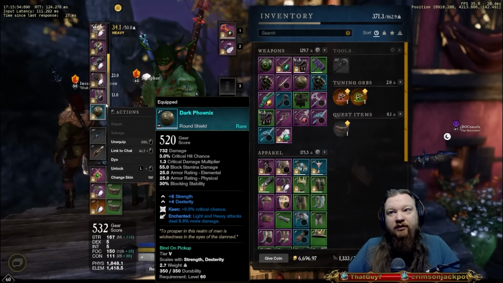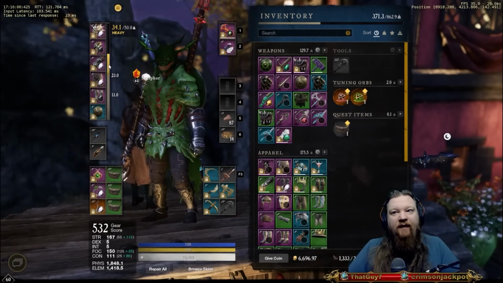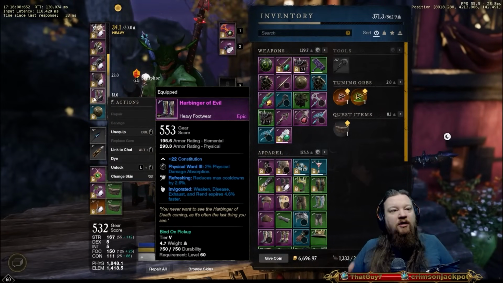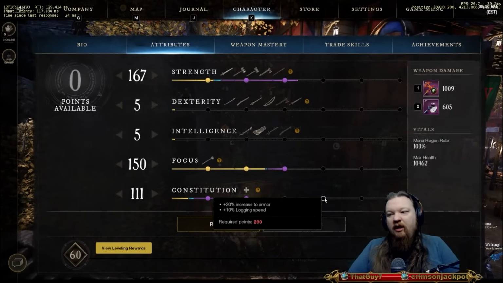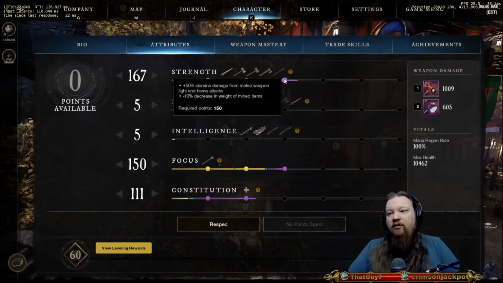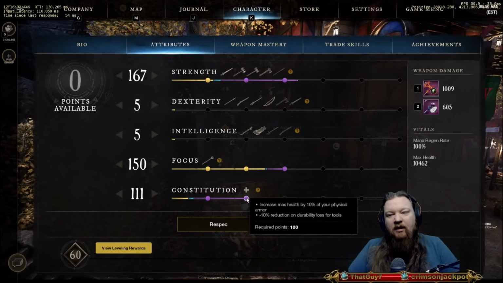The reason I always have the shield equipped is because I'm in a full heavy, it doesn't affect my weight. We're always in full heavy. This is my version of the Paladin build. A common Paladin build you're going to see is going to be extremely high constitution and focus, with not a focus and strength. This is not a regular Paladin build.